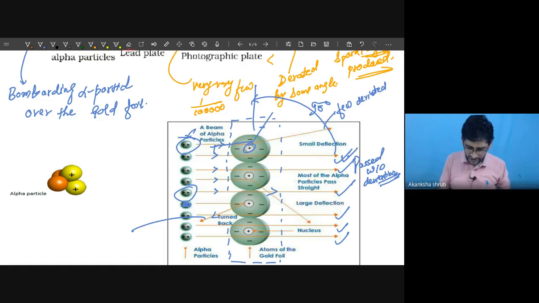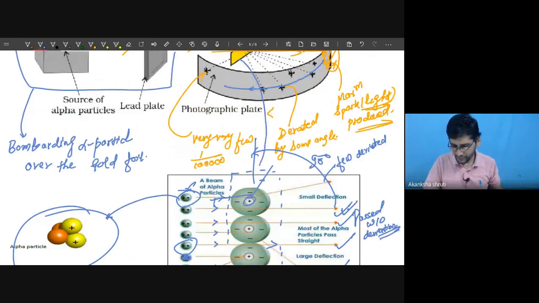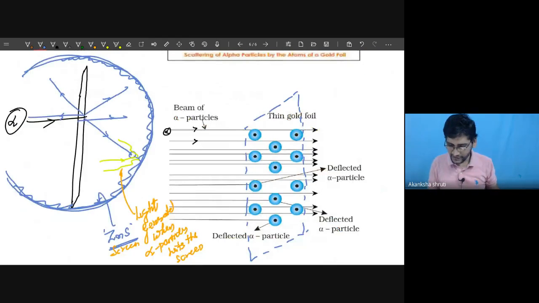So what was this alpha particle? This is representing this, and whatever gold foil we are considering, this gold foil is representing this part. Okay, students, it is this. So it is all about this. In your book, only this structure is shown. Here we are getting the deflected alpha particle, which was almost returning. Some of them were deflected with a certain angle, but most of them are passing. So these were the three important observations, and based on them a certain conclusion was made.